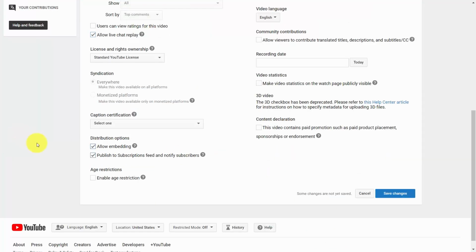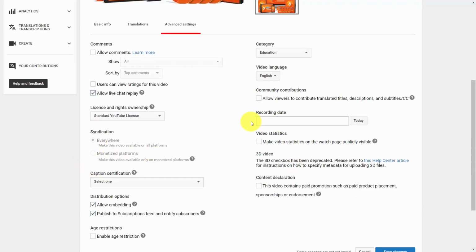Now you can make a decision about allowing other people to embed the video or not, because again, what you want is for people to come back and see your other videos. So again, this is something you'll want to determine on a video by video basis. And in some cases, you may or may not want to make your video statistics available. Again, knowing what these statistics are and being able to access them on the watch page will, in some cases, make some people want to watch and others not. So again, another thing that you'll want to monitor, decide and test.